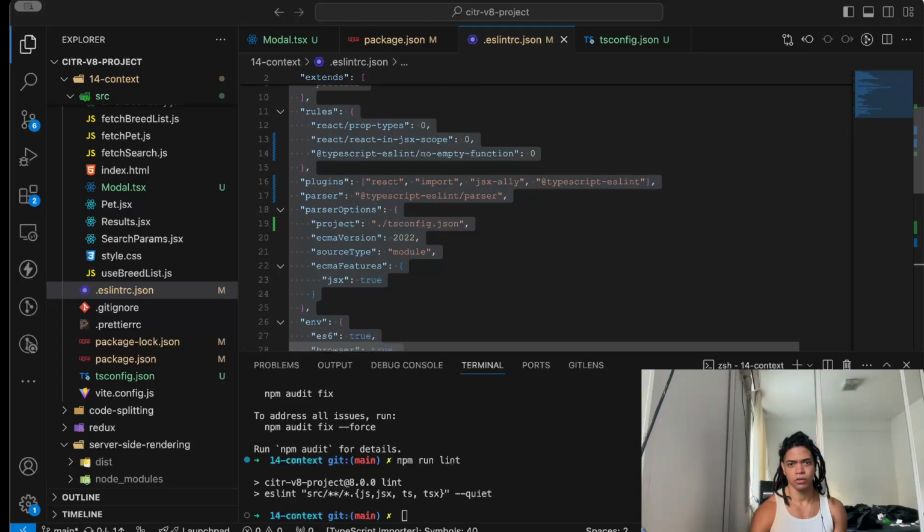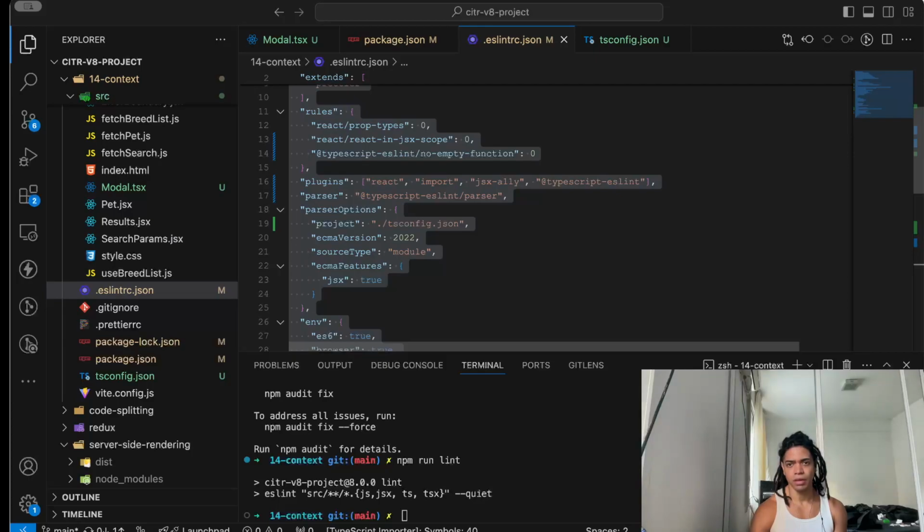Okay, but this is TypeScript. I think this is ESLint. On the browser here. Okay, doesn't matter. Chill.